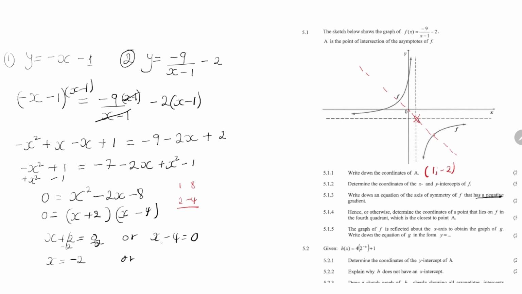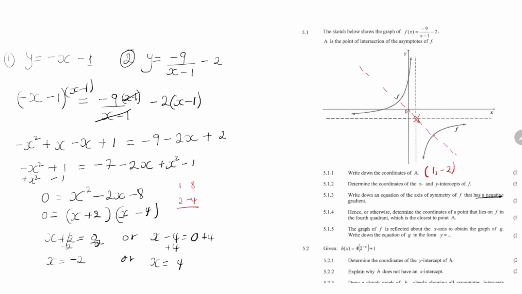Or, again here we have to solve for x. So this side we will add 4 because it's minus 4. So because we did that on the left hand side, we will also add the 4 on the right hand side as well, such that we will be left with an x equal to a positive 4. So x is equal to a negative 2 or a positive 4.